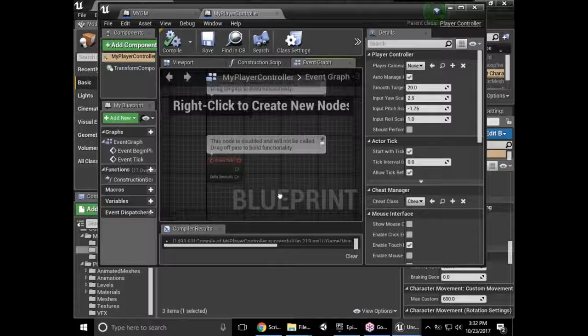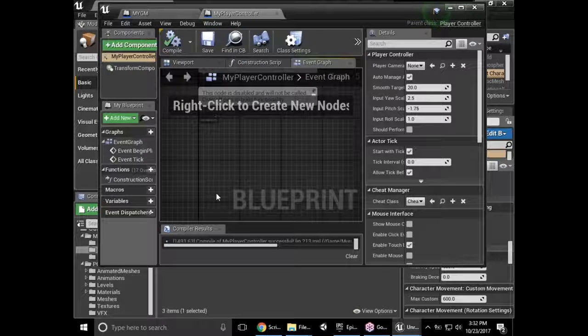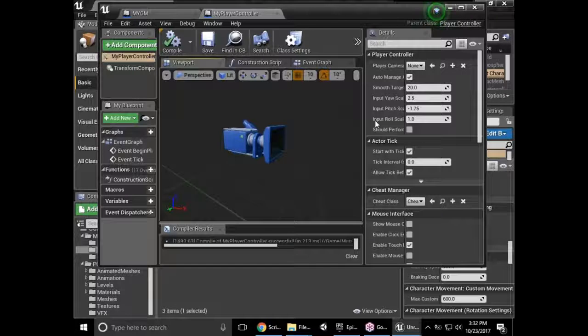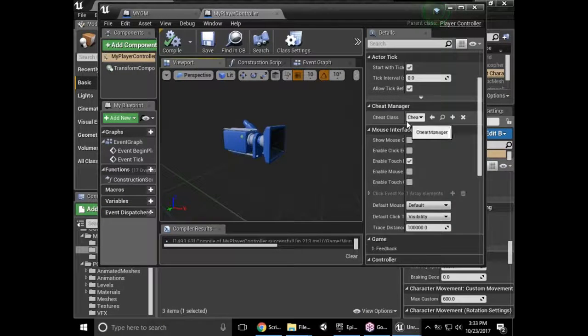This is where you will be mostly doing all of your blueprint work. Right now, if I take a look at the viewport, it just has this camera attached to it, but I haven't really set up how I want that camera to actually affect things.